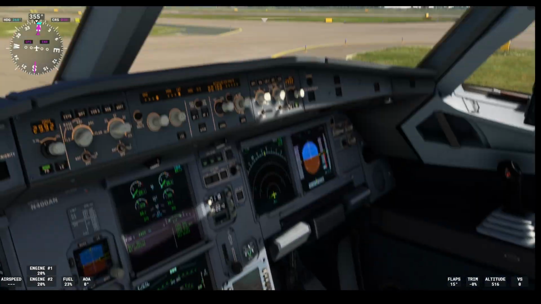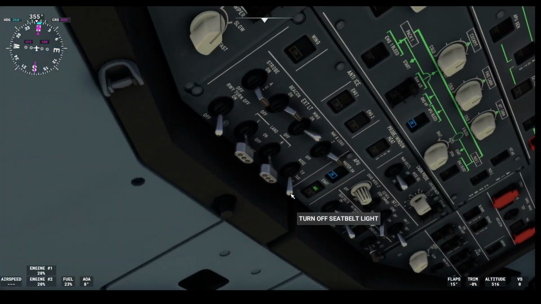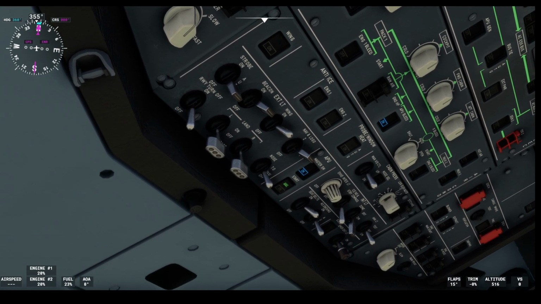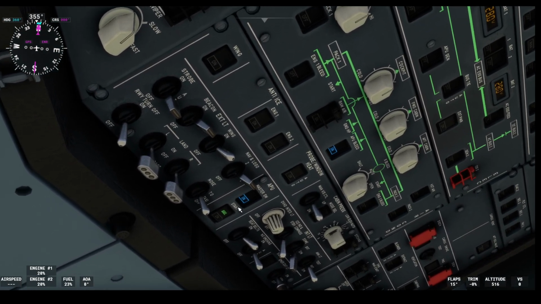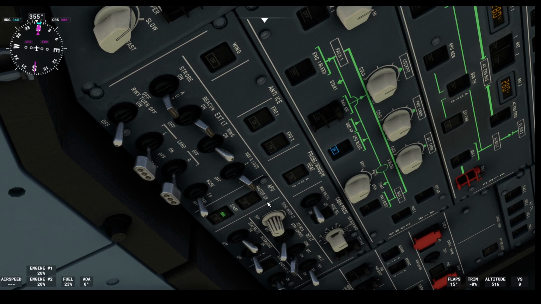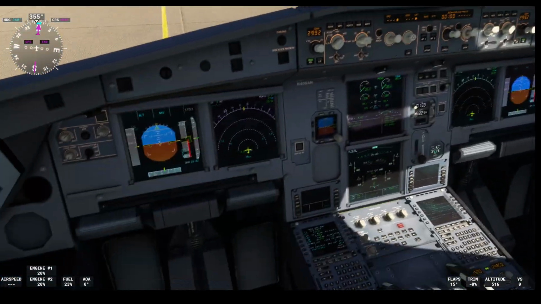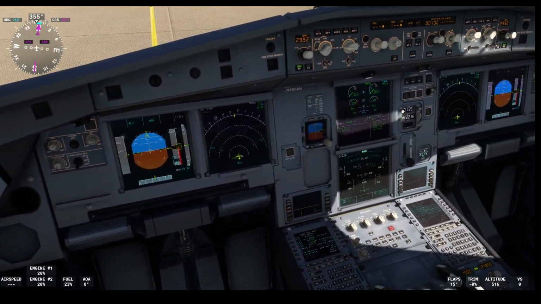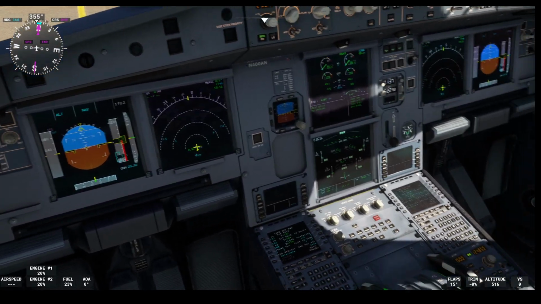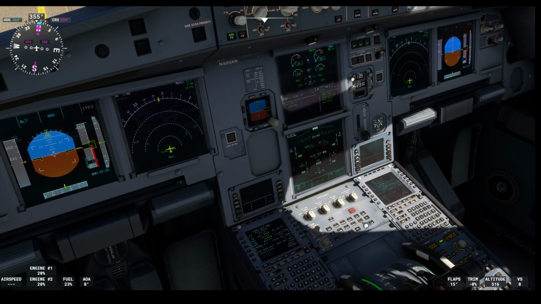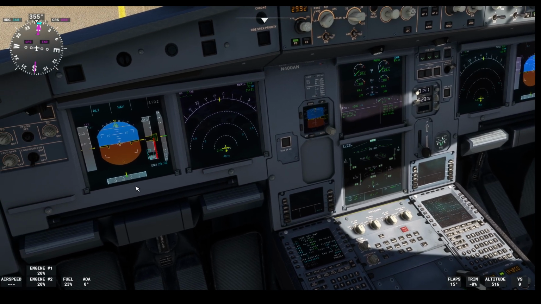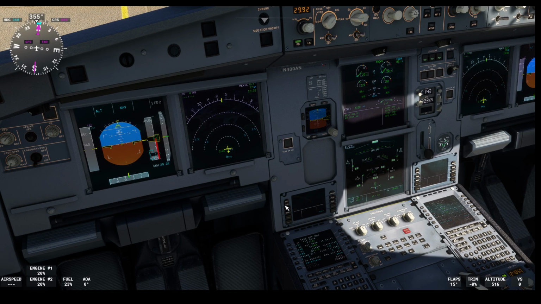Now let's go to the overhead panels and turn on the taxi lights like this. And now let's turn off the APU master switch and the APU bleed, because we do not need it anymore. That was needed only to turn on the aircraft's engines. Now let's look at this screen, because we pressed the flight control button. Now let's do our flight controls. If we go up, we can see it there or here.